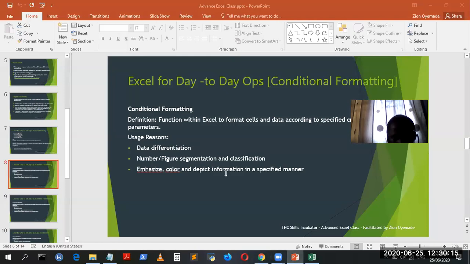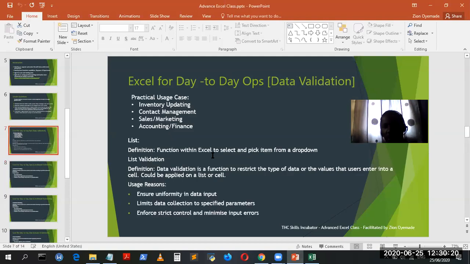Okay, so we've just touched on data validation, and I believe you understand it's a very important aspect of working with Excel on a day-to-day basis, especially if you are sharing the workbook with other people, or other people are also inputting data. Data validation ensures that controls are followed, guidelines are followed, and at the end of it all, when analyzing that particular worksheet for information purposes, it makes it easier and cleaner.